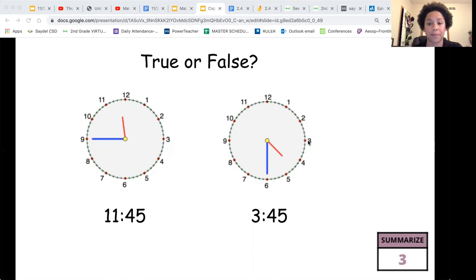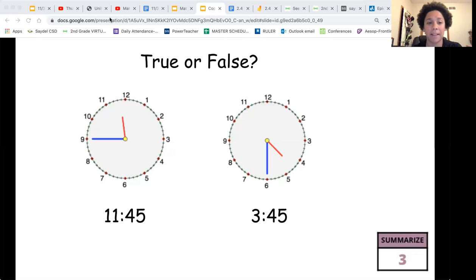Let's look at the second one. True or false? Is this clock reading 3:45? Think about it. All right, let's talk about it. The hour hand here is between the 4 and 5. That means it's 4 because it's not 5 and not past there. Oh, so there's a mistake here. This says 3:45. Definitely not. And let's see what time it actually is. Oh, we know straight down at the 6 is 30 minutes past the hour. So this clock is actually reading 4:30, not 3:45. So if you said false, you were right.